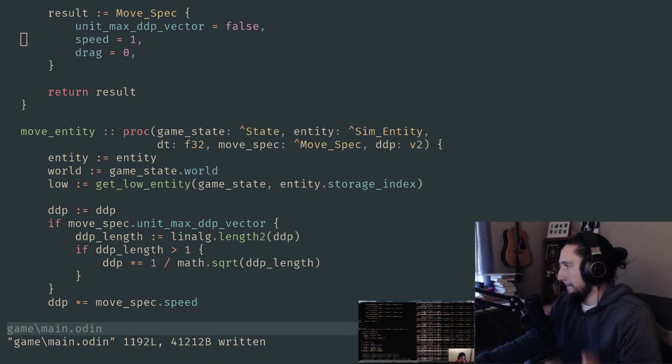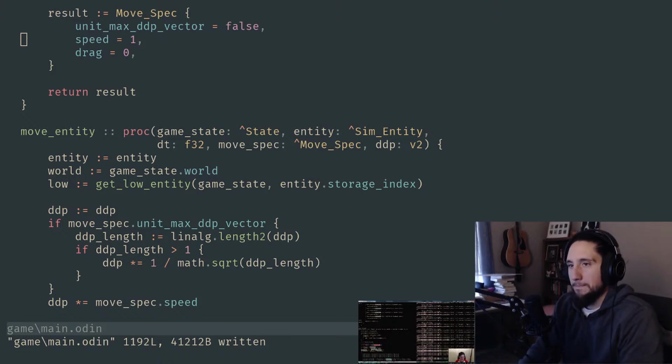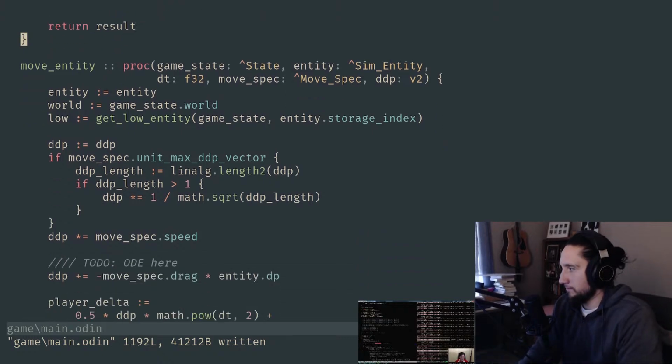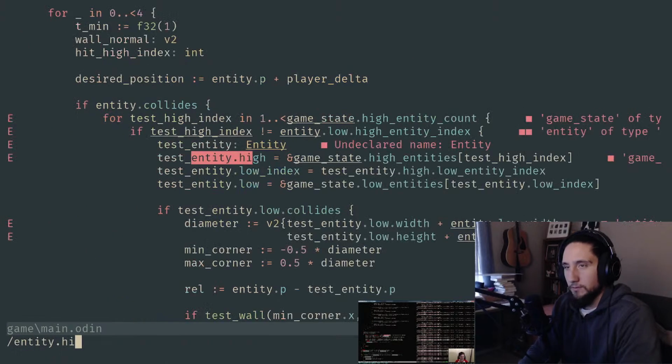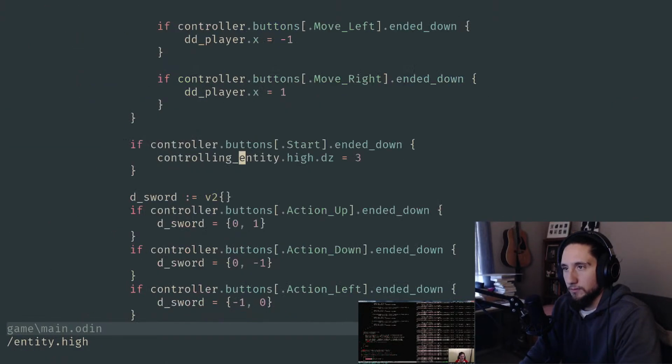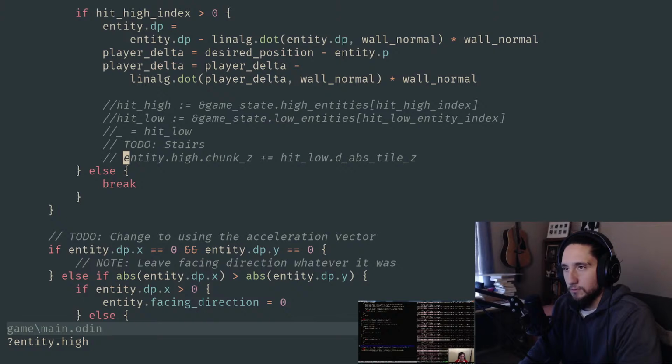And now entity.high is always just entity, right? We don't have any more of this .high nonsense. That all goes away into just entity. And this is nice because, again, this is starting to now collapse down into code that just looks like if you wrote something without ever having to think about the fact that there's all this complexity in terms of managing large entity sets and, you know, not simulating every frame, which is what we'd like, right?